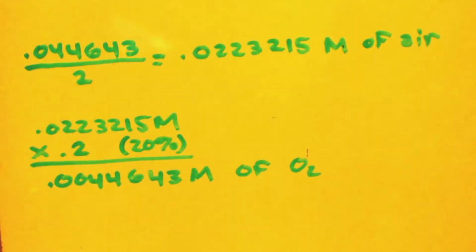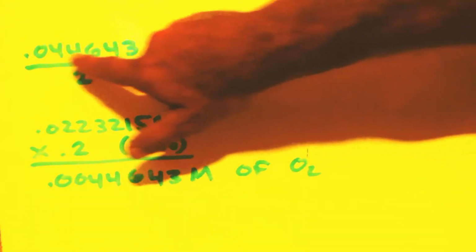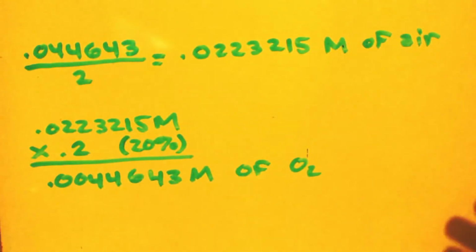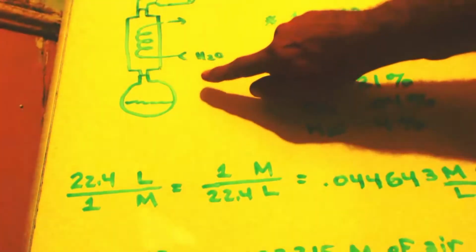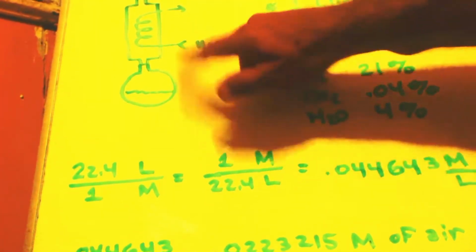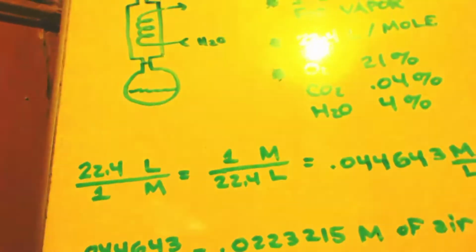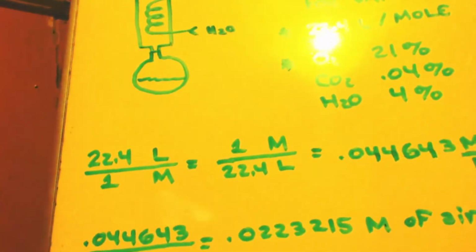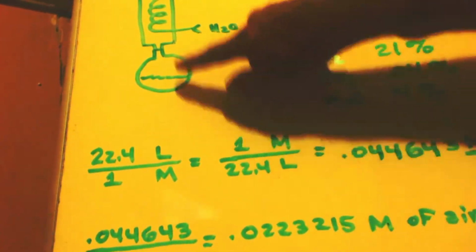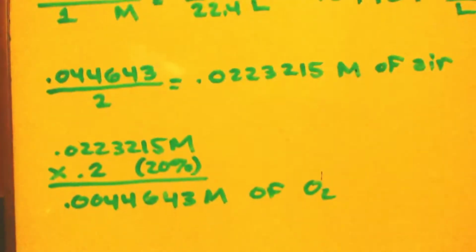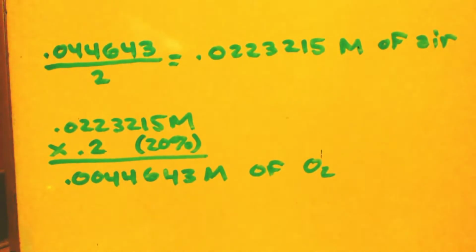Now remember, we said in 1 liter of volume, you can only get this many moles into it. Like I said, I'm just guessing. I'm not making exact numbers here. But let's say half of the air in this, when you reflux it, is going to be replaced. Most of the stuff in this empty volume here is going to be your reactants, the benzene and the acetone. It's not going to be the air. This stuff is going to come up and push half of the air out of there. And when I say half, I'm just guessing. It's a nice, easy number. So I divide this by 2.